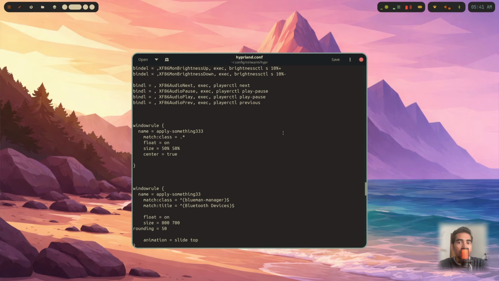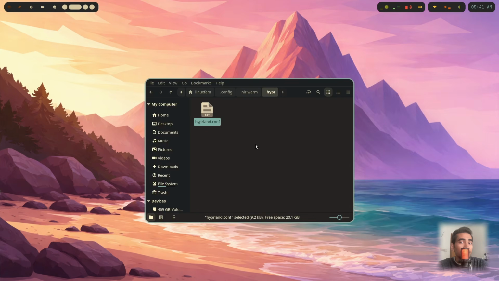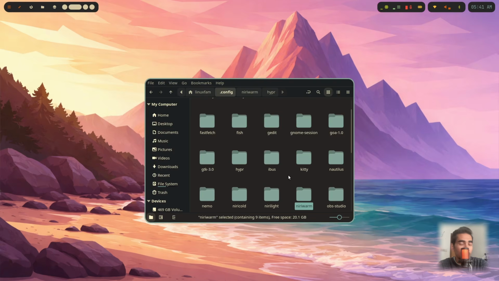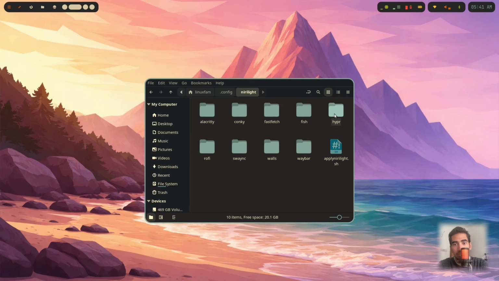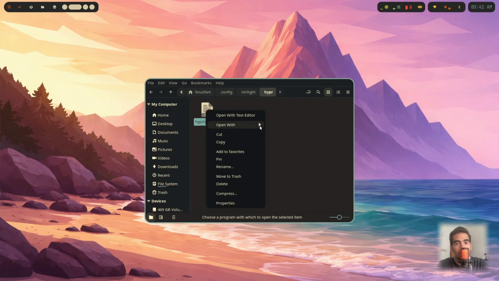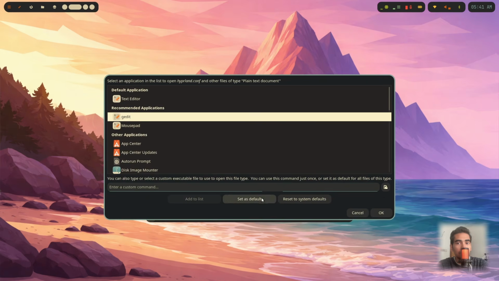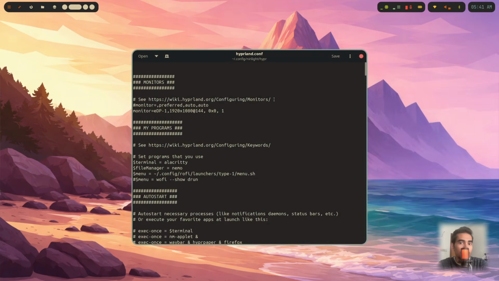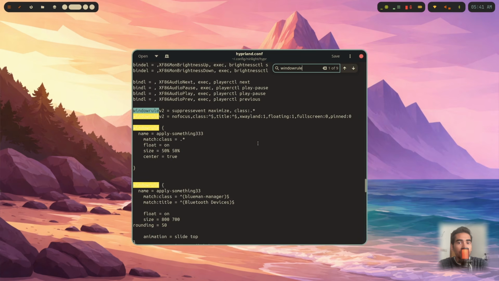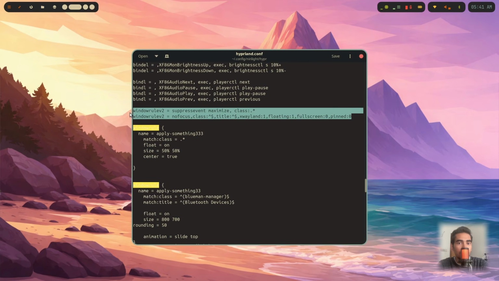Basically I'm going to do the same for the other two themes as well. There are actually 3 themes for these customizations that I can switch between. So currently I am tweaking the third one, which is called Needy Light. I'm going to do the same, go inside the hypr folder and then remove these 2 lines.